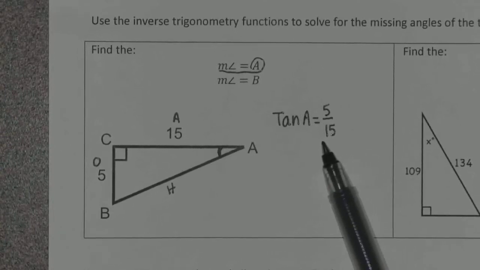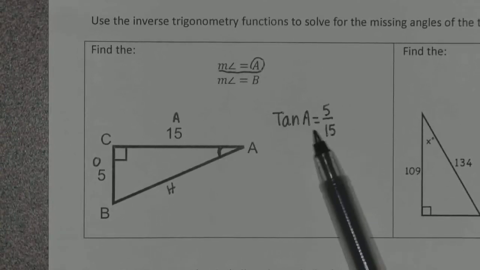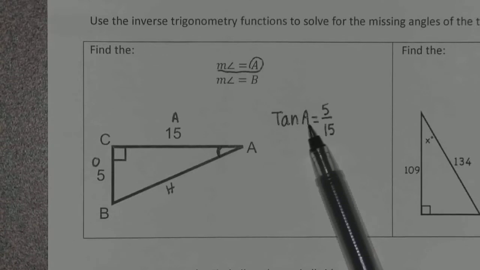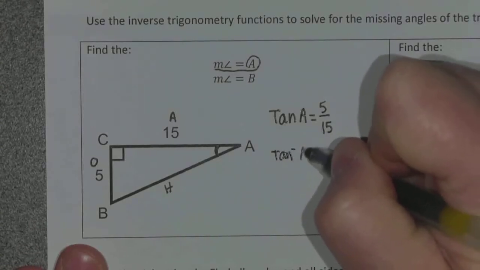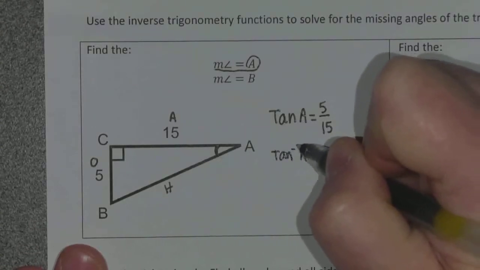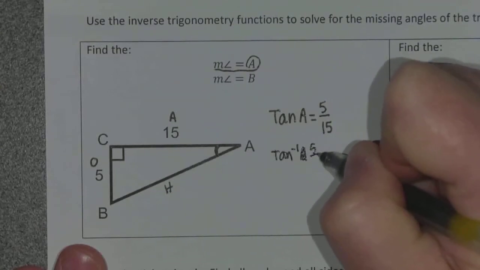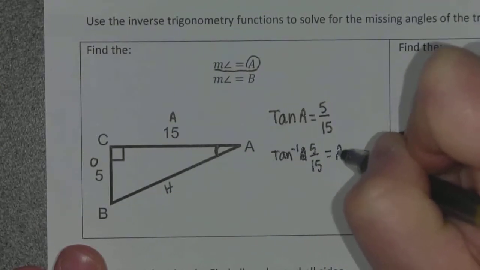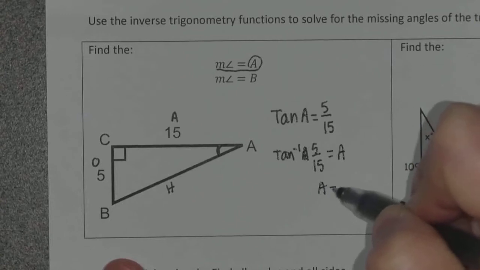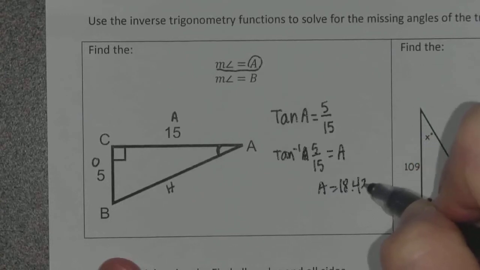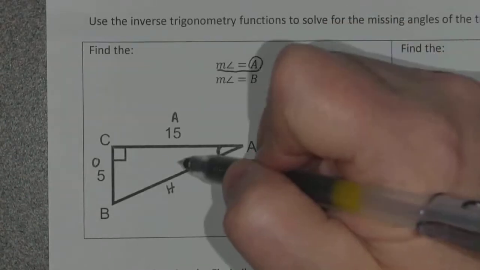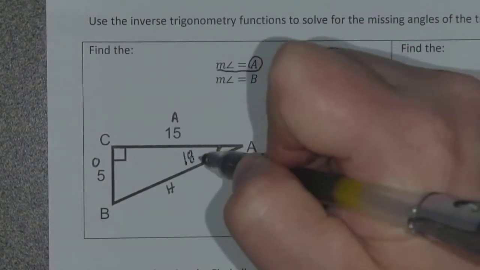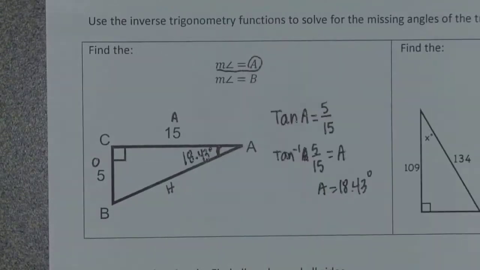Anybody remember how I just showed you how to do that? How do you find the angle? You undo the tangent. How do you undo the tangent? You use that tangent -1 key or the inverse tangent on your calculator. So you have the tangent -1 of 5 over 15. That would be, say it one more time. 18.43 degrees. Do you guys agree with that? Yes. So I just found this angle to be 18.43 degrees.